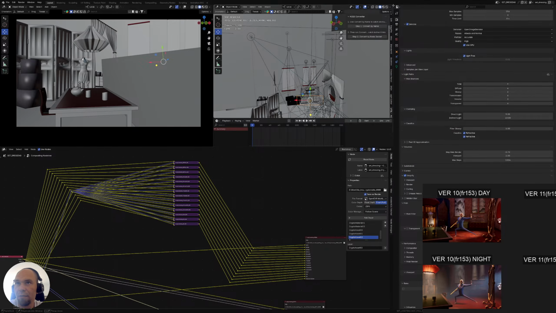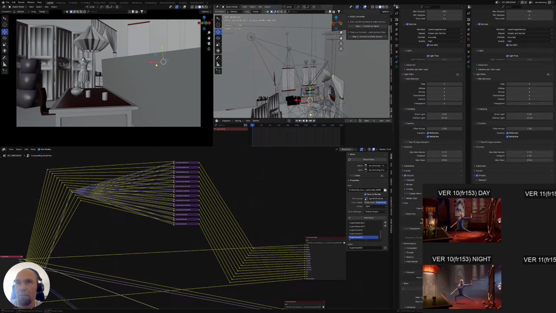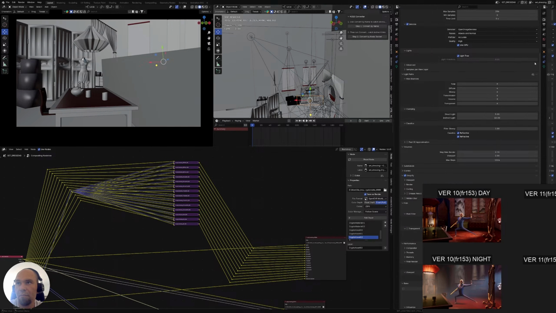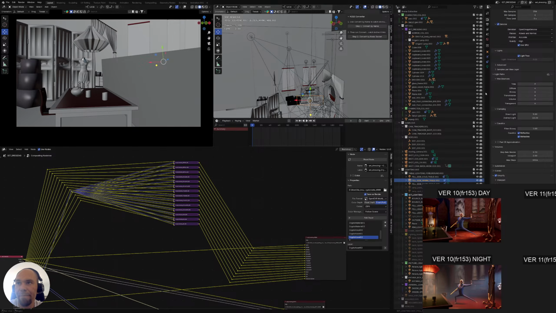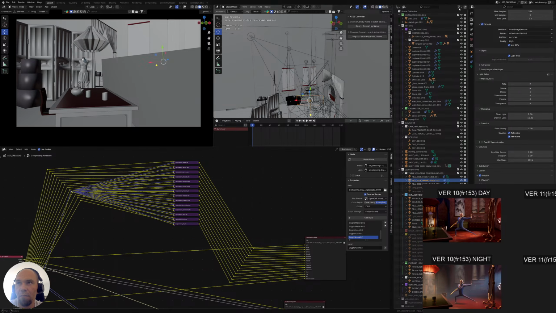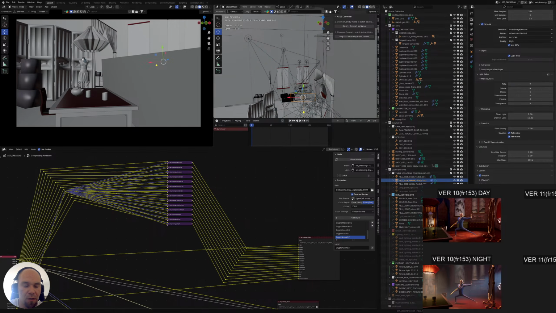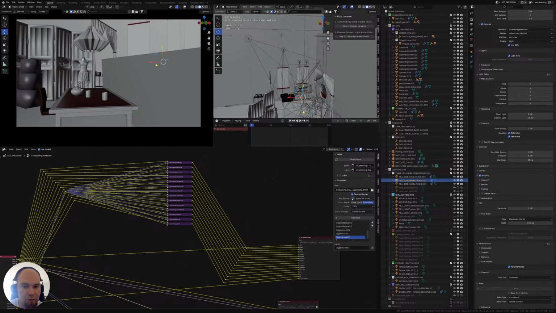So let's do this here. Well, it doesn't matter actually. I'd like to have these settings on as well. I'm going to turn off PureRef so that the outliner and the settings here are visible.